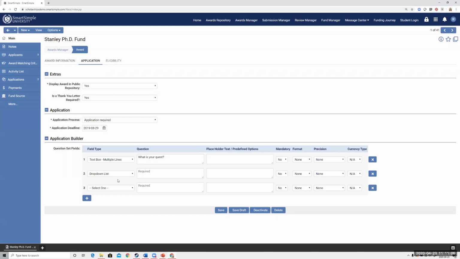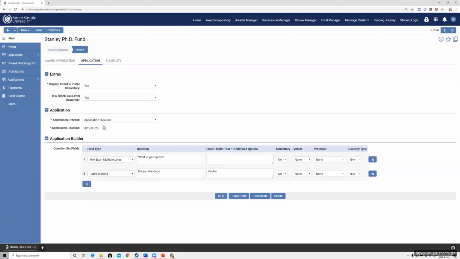So what I can do here is I'm just going to pick a couple. I'm going to do a radio button like dogs? And the options could be yes, they could be no. And I'm going to take this one away and save.